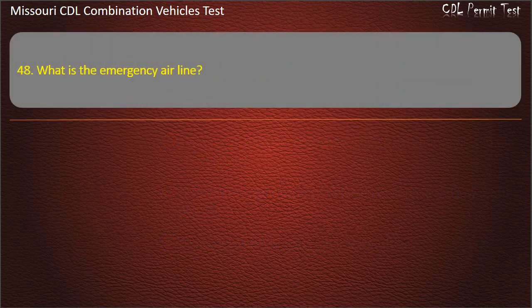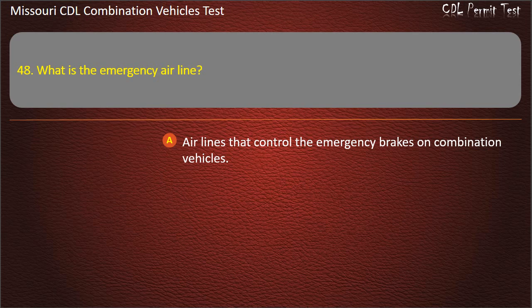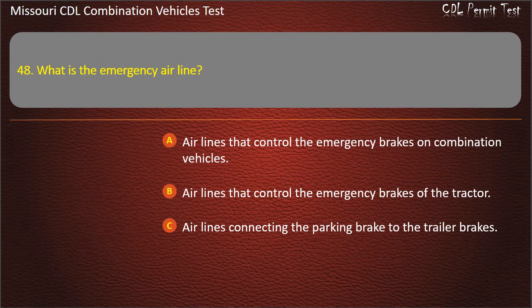Question 48. What is the emergency airline? Airlines that control the emergency brakes on combination vehicles. Airlines that control the emergency brakes of the tractor. Airlines connecting the parking brake to the trailer brakes. Answer. Airlines that control the emergency brakes on combination vehicles.